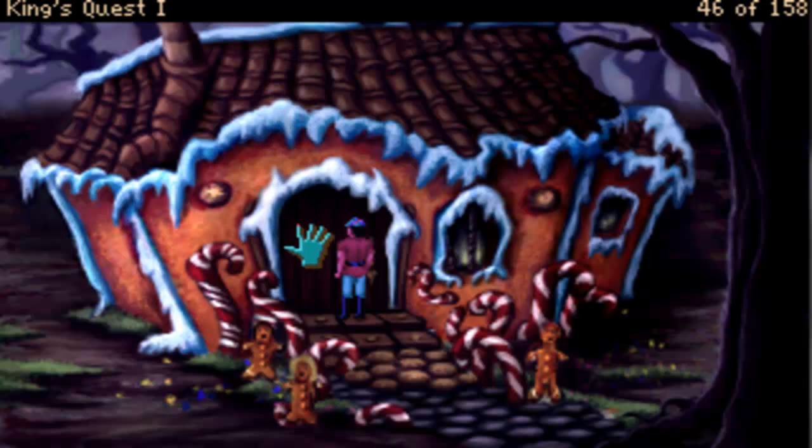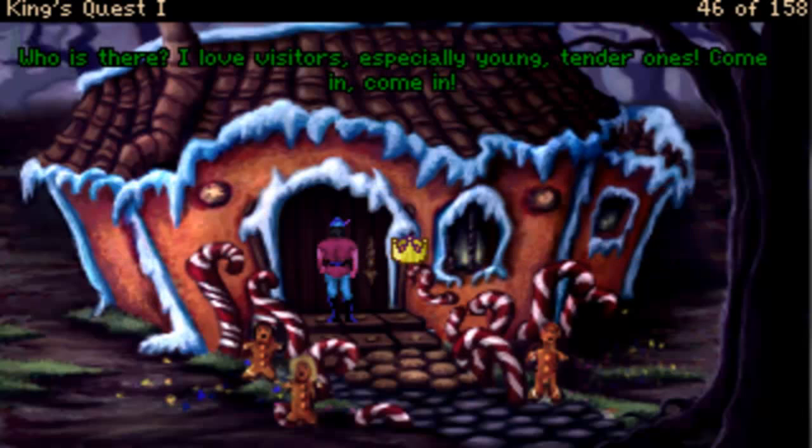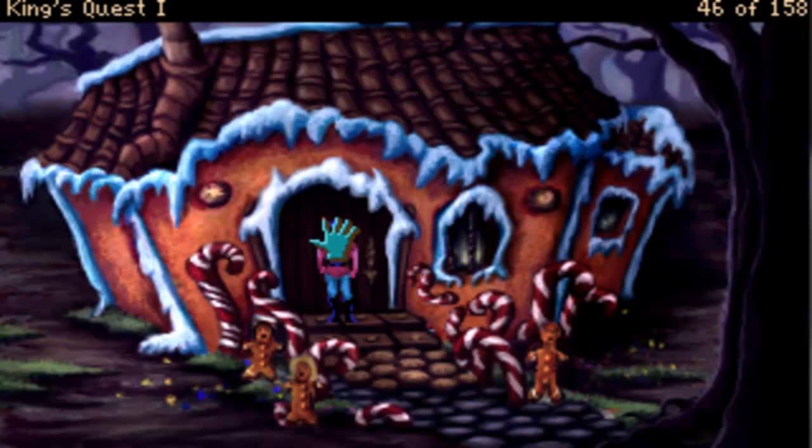Okay, let's knock on door. As you knock on the chocolate door, a squeaky voice from inside the house answers, "Who is there? I love visitors, especially young, tender ones. Come in, come in." Okay.